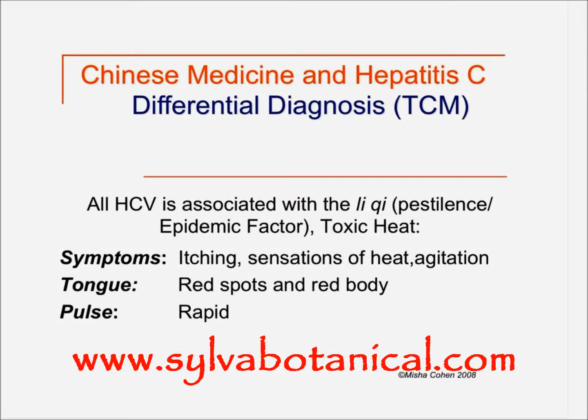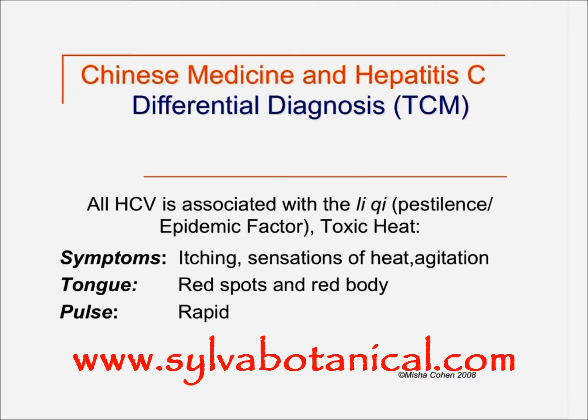So the overarching diagnosis in hepatitis C specifically is that all HCV is associated with a virulent, pestilence, epidemic factor. This is very important. I actually mentioned this when we were talking about herbal treatments and herbs for cancer and viruses that cause cancer. So that's really simple. What does toxic heat have in its diagnostic process?